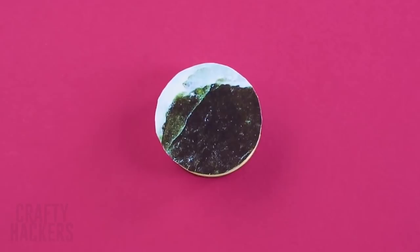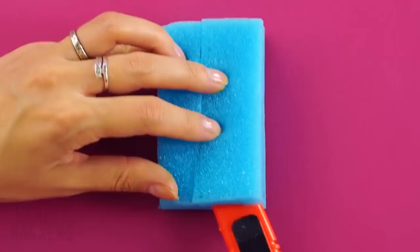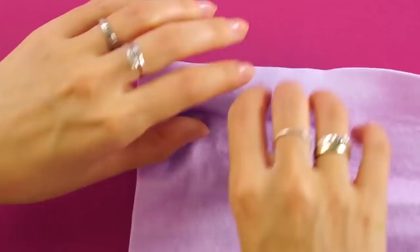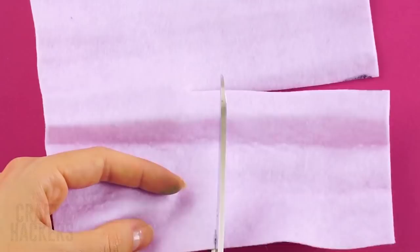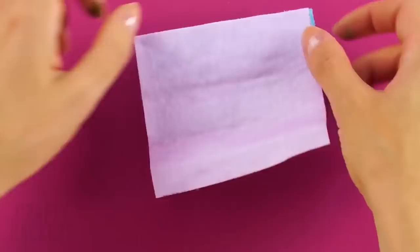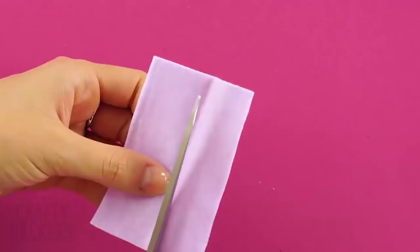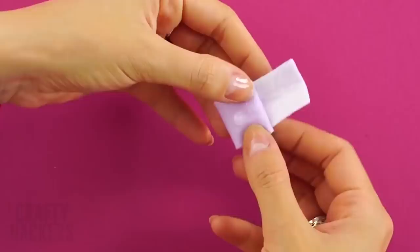Sponge sofa. Cut out a piece of sponge so it looks like a little sofa. Line the sofa with fabric. And mark the spots you need to cut. Hot glue the fabric onto the sponge. Roll up a thin strip of fabric. Fold it over on itself until you have a little cushion. Then glue it in place.